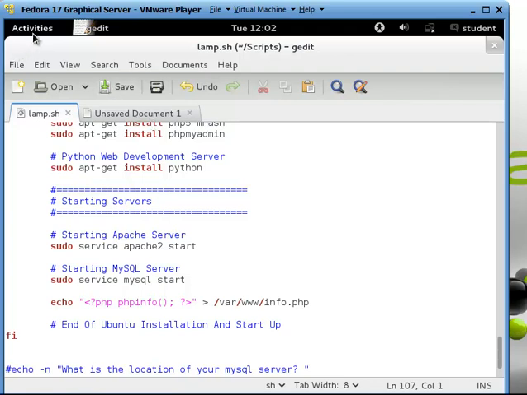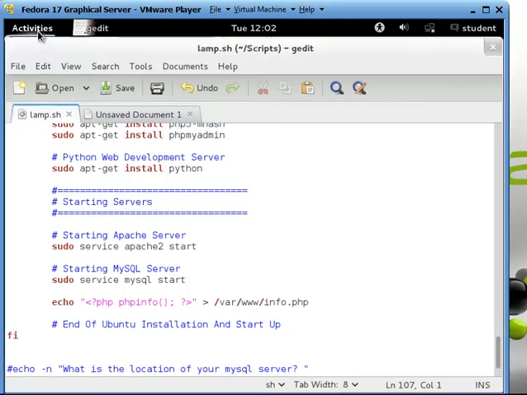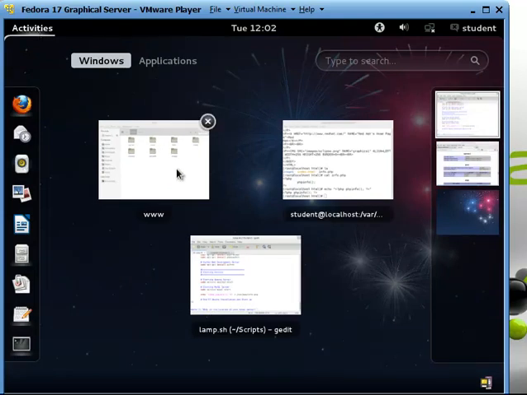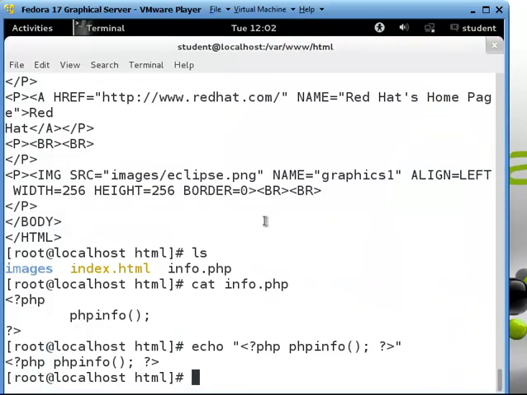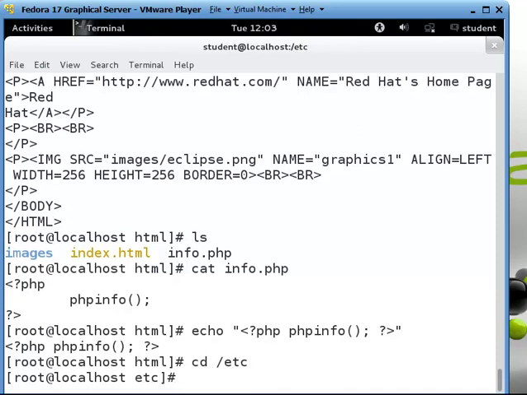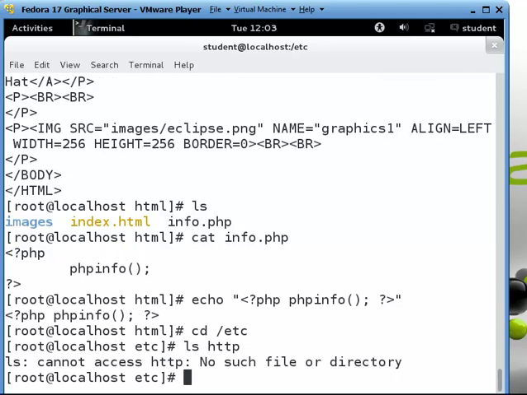All right, one last thing. Let's look at the Apache configuration file and then we're done. I can just look at this through the shell here if I like. cd /etc/ and then, oh gosh, trying to remember what it's inside of.